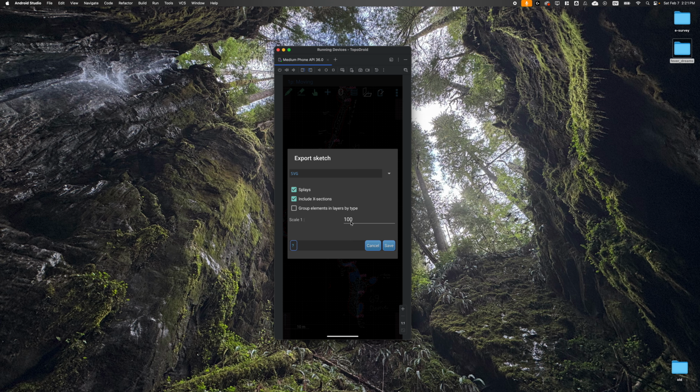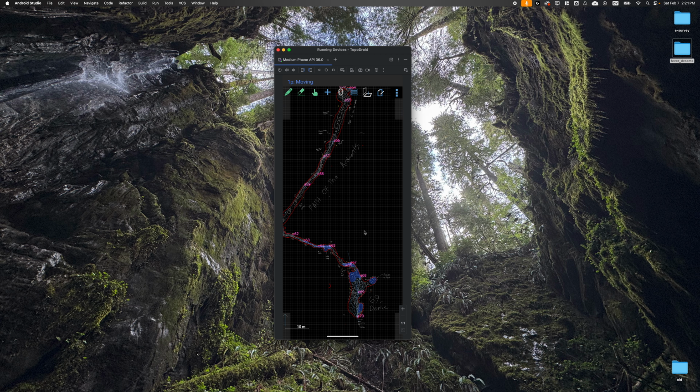Sometimes if it's smaller passage, you want to do 1 to 50. That'll get all the little details that the sketcher may have included in the sketch. Sometimes if you go higher than 1 to 100, you kind of lose that fine grain pencil strokes for letters and other things like that. So again, you go and save that. That'll save that into your file directory.